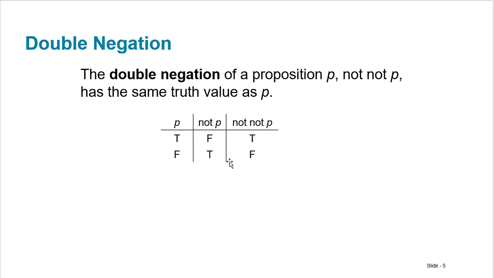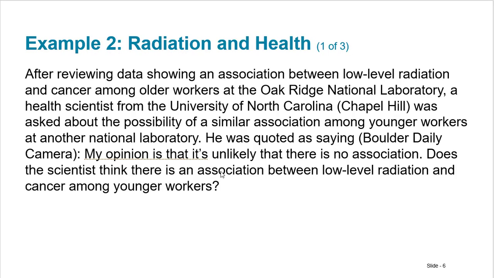Think of it as positive and negative numbers, right? If you have a positive number and then you negate it, it becomes a negative, right? So you go from 3 to -3. And then if you take the negative of -3, it becomes +3 again, right? It's like two negatives get you back to a positive. It's the same kind of idea with these double negations, right? So that we even have a negative negation.